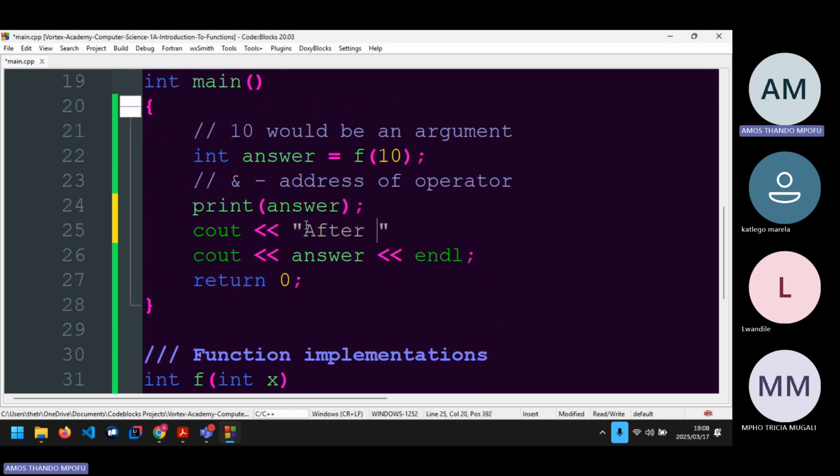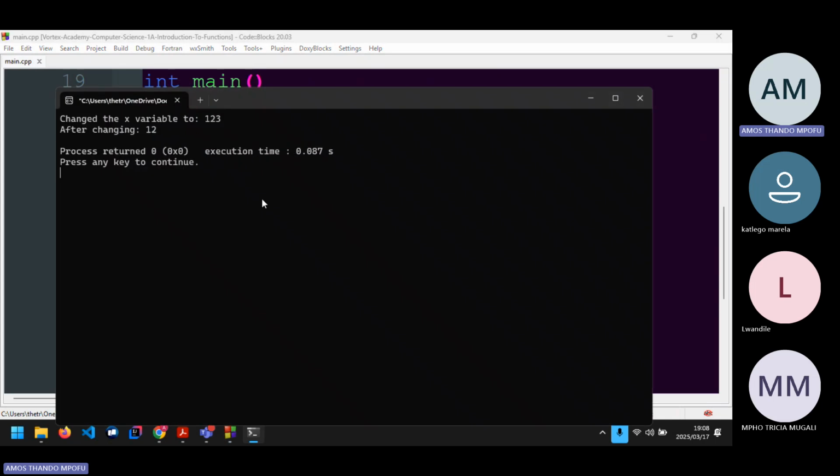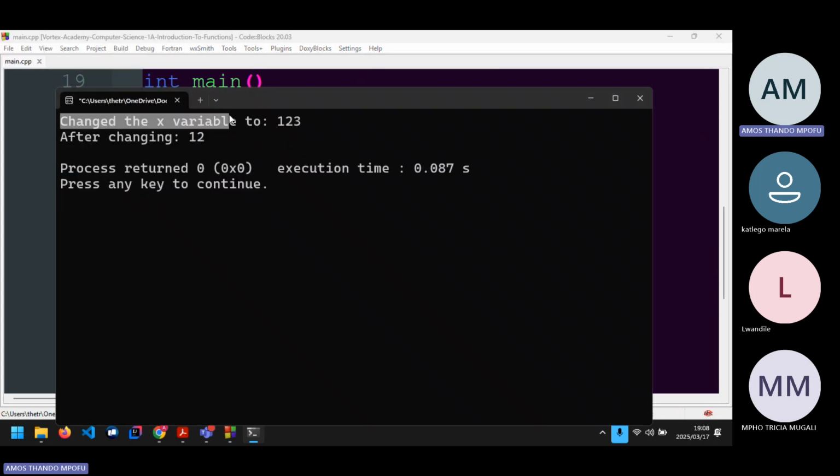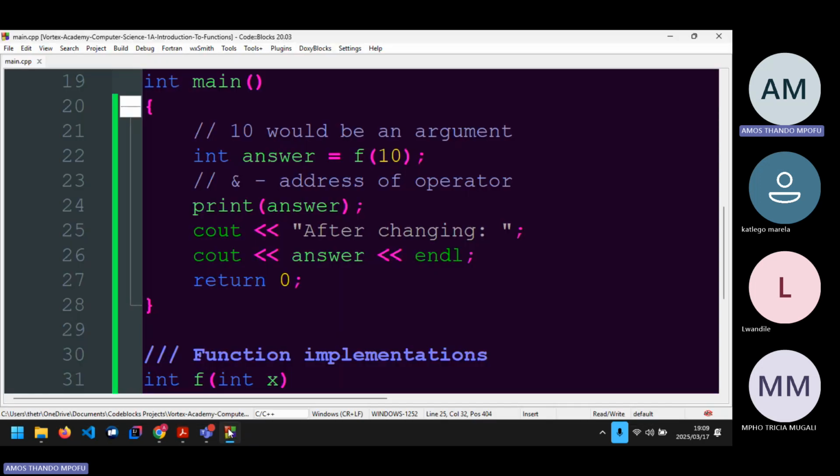Then here I'm going to output after changing it to check if it's still the same value. I'm just making my output look pretty and understandable. You see, we changed x to be 123, and after changing it, it's still 12 because we are passing by value. We're passing a copy.